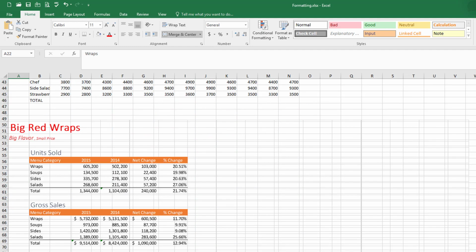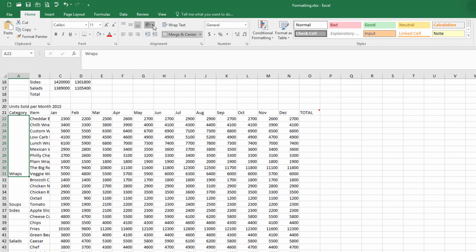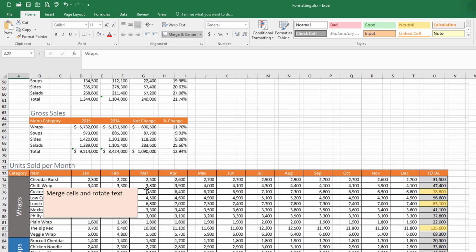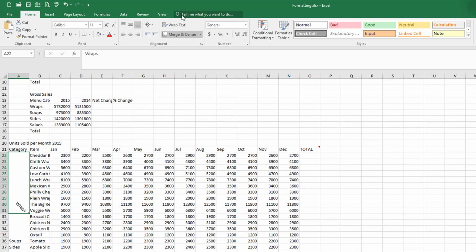Now, how did I get that text to look like that? You have a button right here for rotating the text all these different ways. So you can do it up, or you could do it down, or at some kind of angle. In this case, it looks like they did it so the word wraps heads up. So I can do that. Is that this way? And then it looks centered.